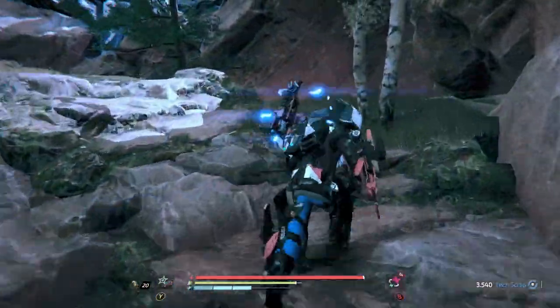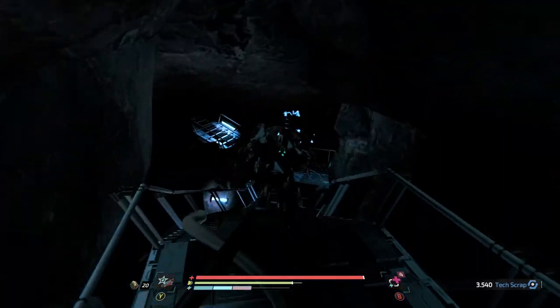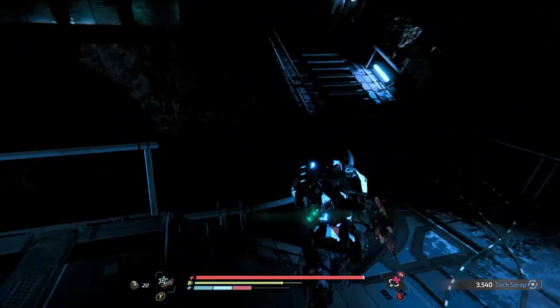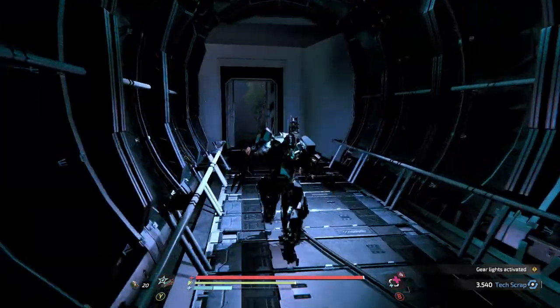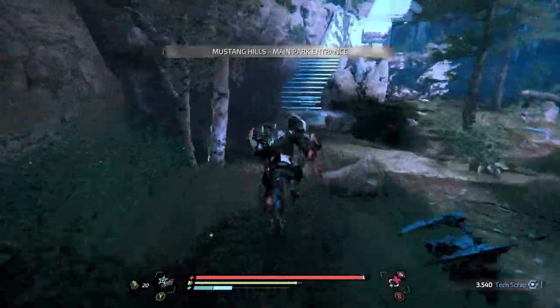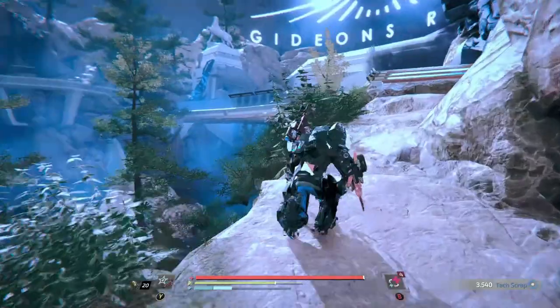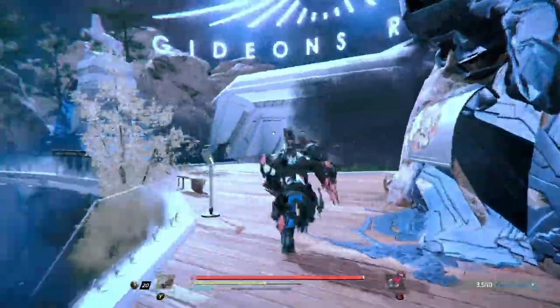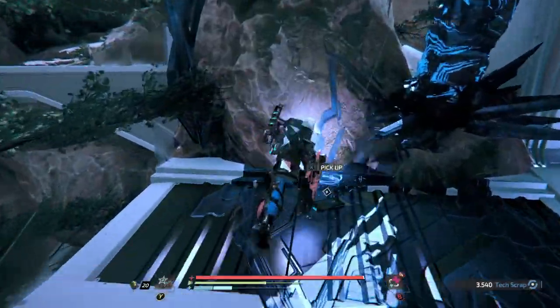So you can actually skip that guy up there, no need to kill him. The next audio log is further in. And you can skip most of this too. Just come up around the corner here, and we'll skip these robots as well. And you can see that's the third audio log here.